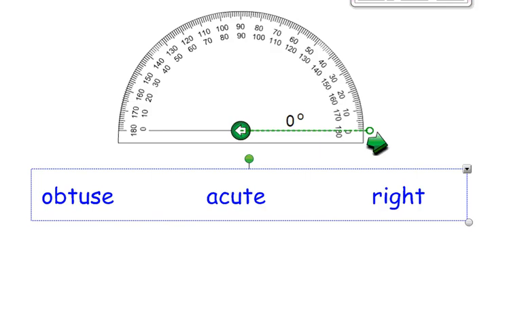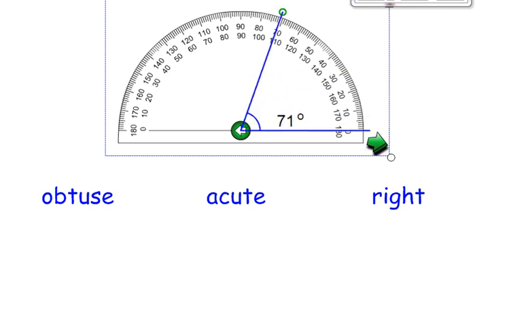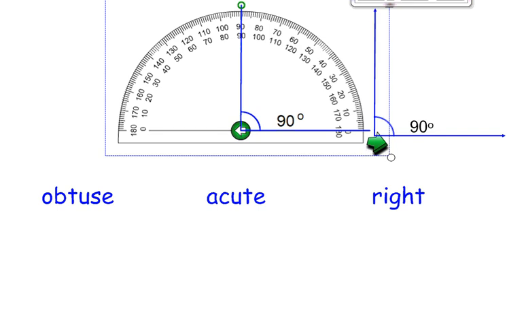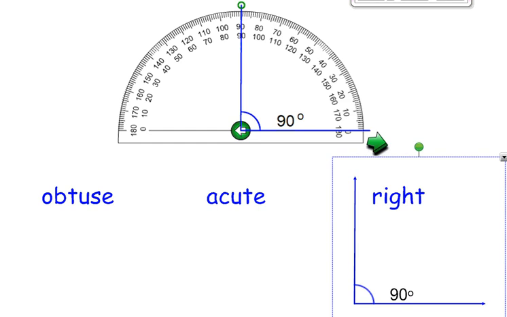From here we can move on and talk a little bit about angles, which is really what we're seeing once we get intersecting lines. The easiest place to start with angles is to start with the one right in the middle. And right in the middle, we would say, is our right angle. And our right angle has a measure of exactly 90 degrees. And so we can make a quick copy of that, and we can drag this down. So when we think about right angles, it is an angle that is 90 degrees, and that's the only thing it can be. All right.